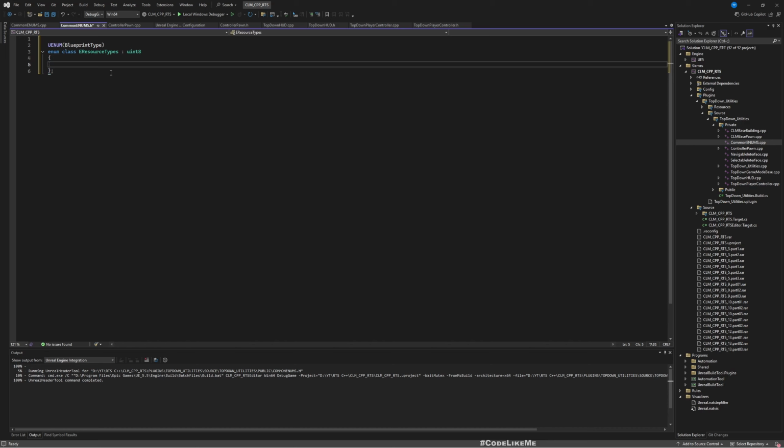So like this, first item we need is wood.